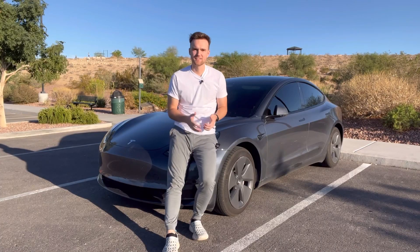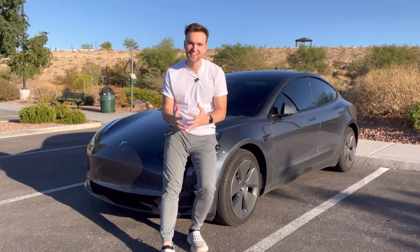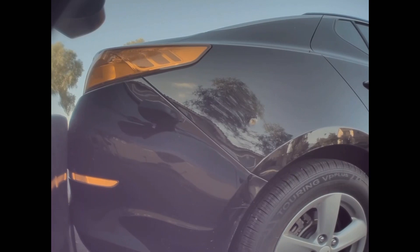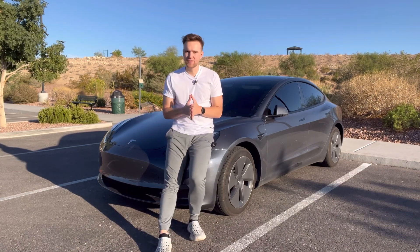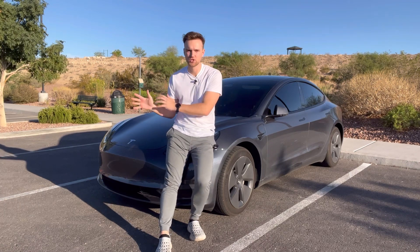Now let's talk maintenance and repairs. A day after I got this car, I got in a car accident — it wasn't my fault. My car was completely parked legally on the side of the road and someone backed into my car literally 14 hours after I picked it up. So my car does have an accident history, but it wasn't my fault — I paid nothing out of pocket since it went through the other person's insurance company.